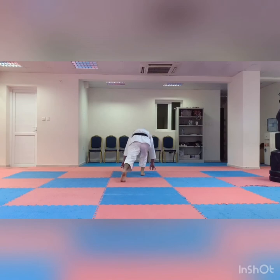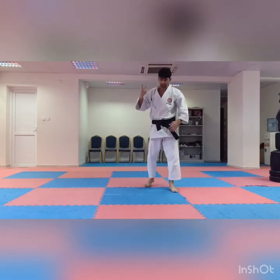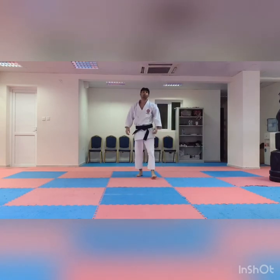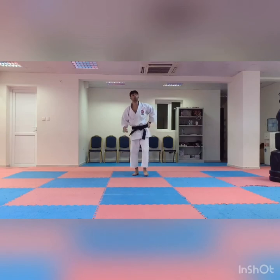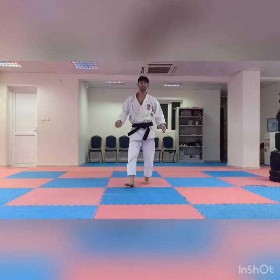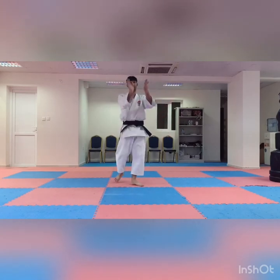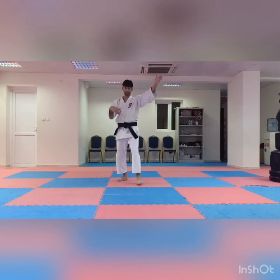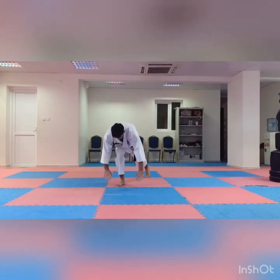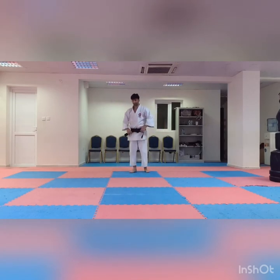Okay, this is the jump. The jump is up, two types of jump. One WKF, with the tobi yoko geri, and one without tobi yoko geri. But actually it is not tobi yoko geri. Actually it is only turning and hitting in the wind, in the up, hit the leg and down like this. So the actual jump is this. Now I show you from here the technique.